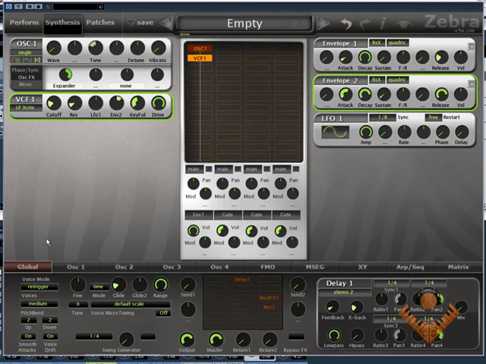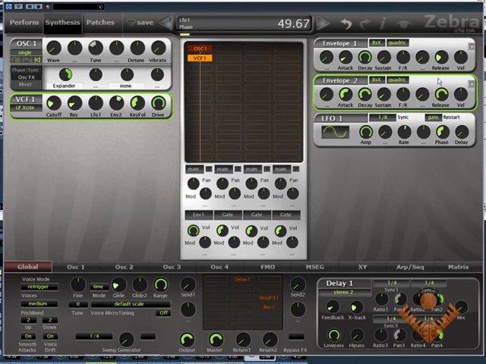Okay, that doesn't sound quite right. Let's have a look at the LFO here. Let's change the rate a little bit. That's better, speed it up a little bit. Just put that up to 110. That's better. And we'll bring the phase up as well. And we'll stick this to gate.